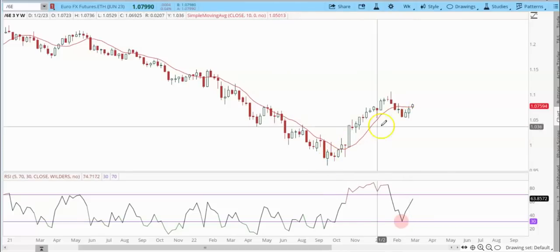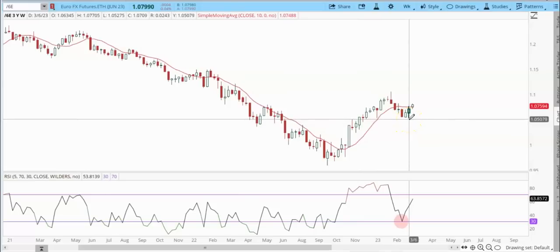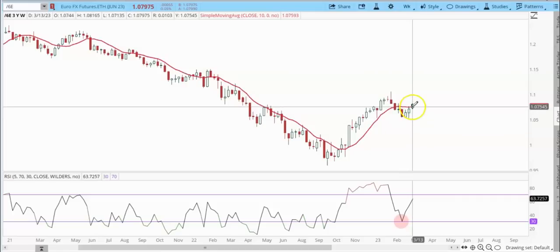It looks to me like this bottomed on week 23, which would be right in the middle of the normal timing band for an intermediate cycle to bottom. As of today anyway, the euro is trading back above this 10-week moving average, and this is one of the tools I use to tell me, it doesn't work all the time, but it's a good rule of thumb. If price is above the 10-week moving average, you're usually in the advancing phase of an intermediate cycle. If it's below the 10-week moving average, you're in the declining phase of the intermediate cycle.